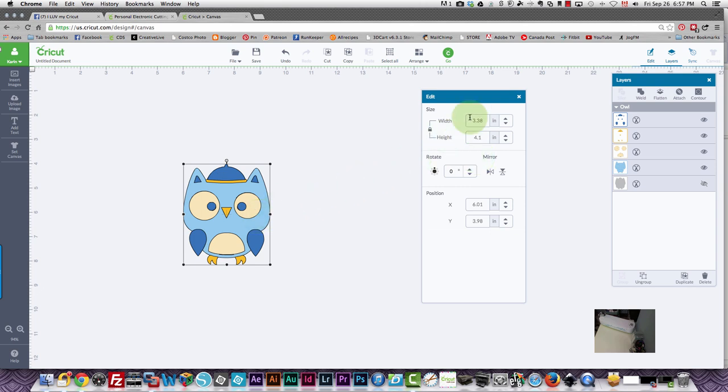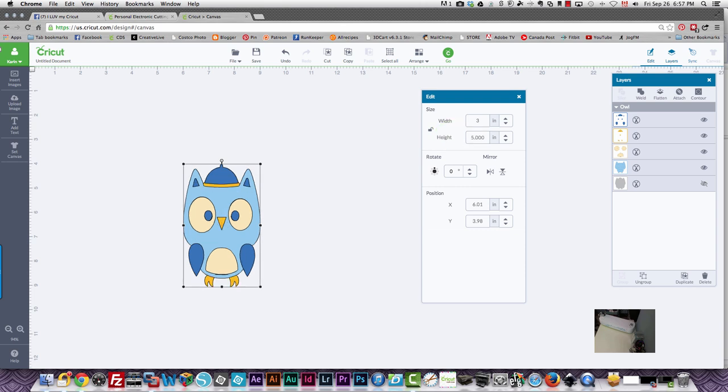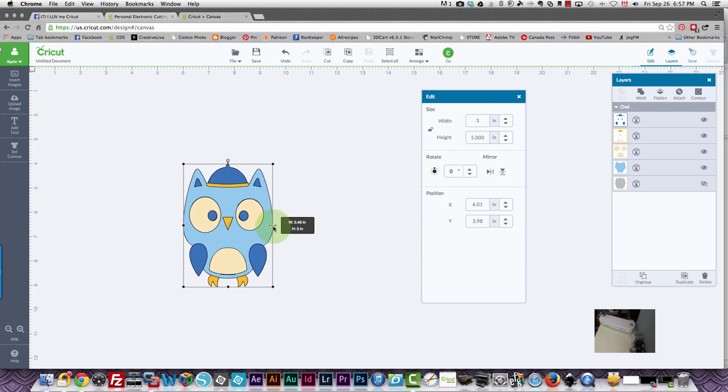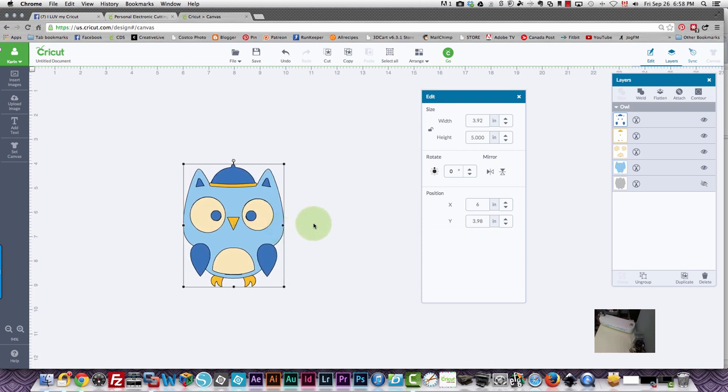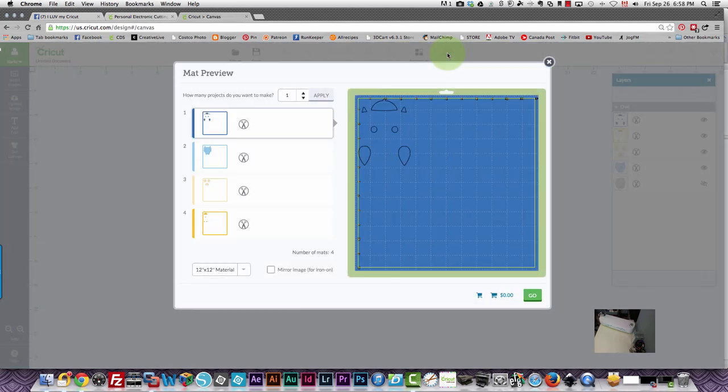So for your image itself, you would change the size in here. You type in whatever you want. Let's say if I wanted the width to be exactly 3 inches, then it would set the height for me accordingly. If I clear the lock button, then I can set both of these sizes, but my image will get a little wonky maybe. You see, he's too tall now. You can always drag it out as well. So that's really basic stuff, but showing you how to change the size of your image. Once I've done that, and I'm just going through basic stuff, nothing fancy at all, just to get you going on this, then I click my Go button, and that's gonna display the parts on my mat.